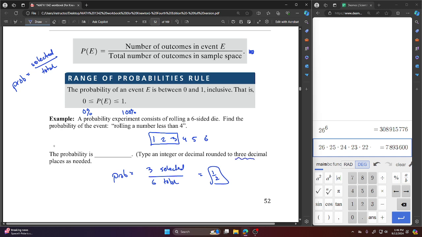And because they say decimals and stuff, 0.5, very good. That's a good question. They actually will sometimes have that on the homework, but whenever they do, it'll have a little percent sign next to it, and that's when you put 50 in there. Very good. Thank you for mentioning that. Yes, so selected over total. And again, this is an easy one. I just wanted to make sure we could see the format and the style.